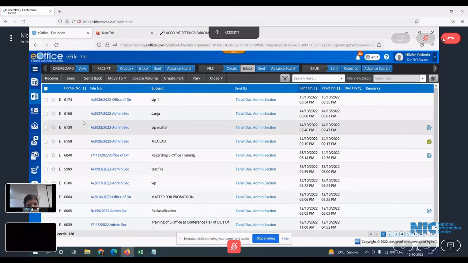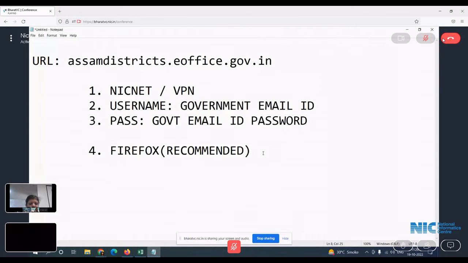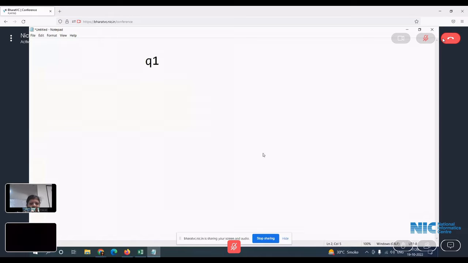So all the numbers that are reflected in your screen are the files available in your account. So apnalokor e-file or file management system ot tinita folder ba tinita main menu thakibo juntu hoise apunar receive module, file module aru issue module. First is your receive module.